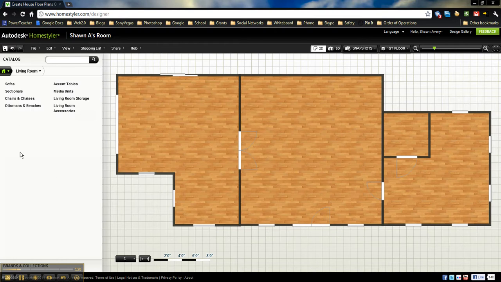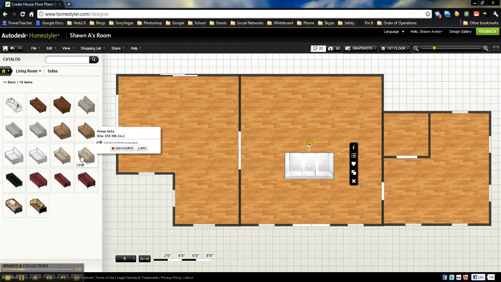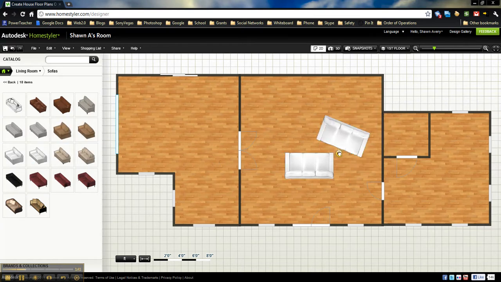We can start to furnish it, add in furniture in there. You have different choices of sofas, which you can put right in here. You can click on it, spin it around, lay it out however you want, or however the students want. Let's say that we add in just a couple of them here, just so that we can start to lay things out. So we have our little area here.